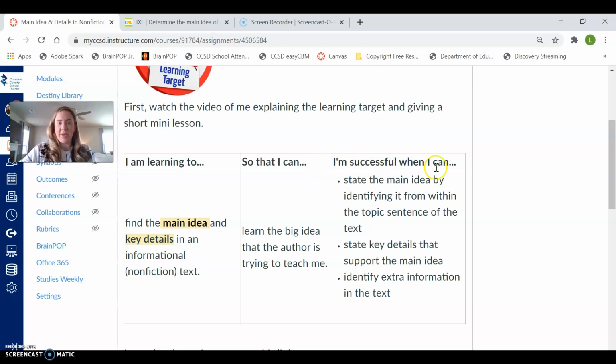I'm successful when I can state the main idea by identifying it from within the topic sentence of the text, state key details that support the main idea, and identify extra information in the text.